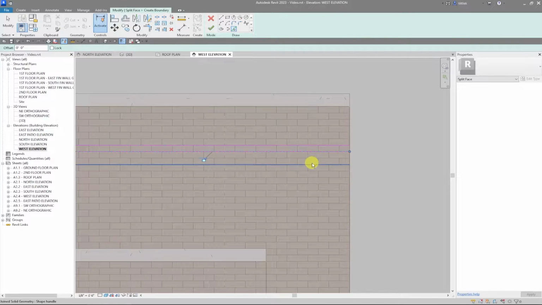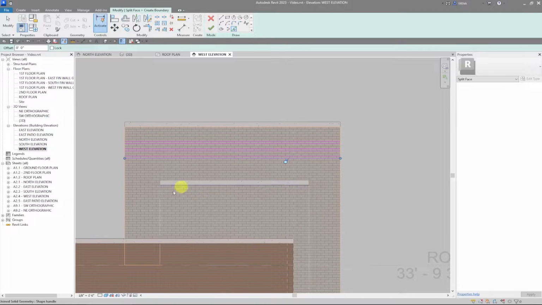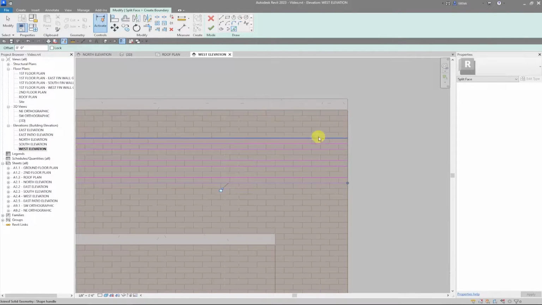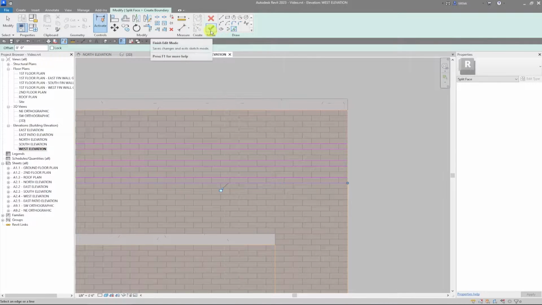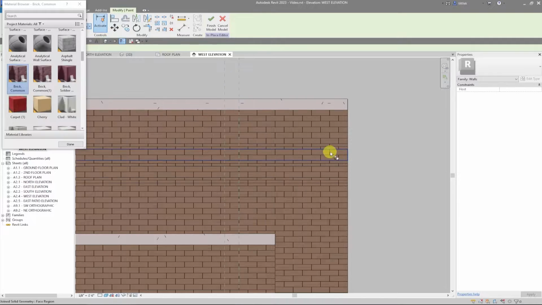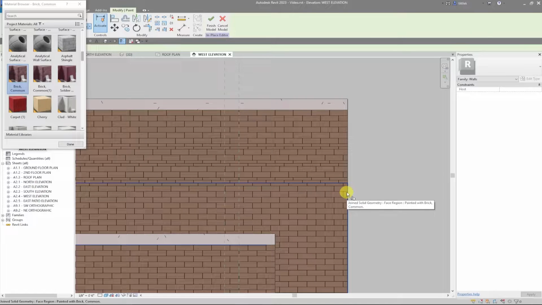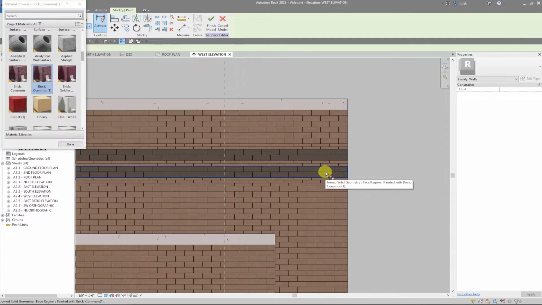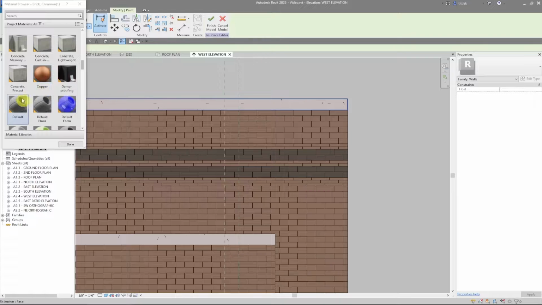Now again, we're just going to pick 1 brick course, 2 brick courses, 1 brick course, 2 brick courses, and 1 brick course. And I could do all the rest for this particular surface, but I'm just going to do these for now just to give you a little bit more practice in the video. I'm going to hit the green check mark. Now I can come back and paint. Now I can already see that some of these are going to be off, so I'm going to paint that and this one, and just for the heck of it, paint this one, brick common 1. So let's paint those.